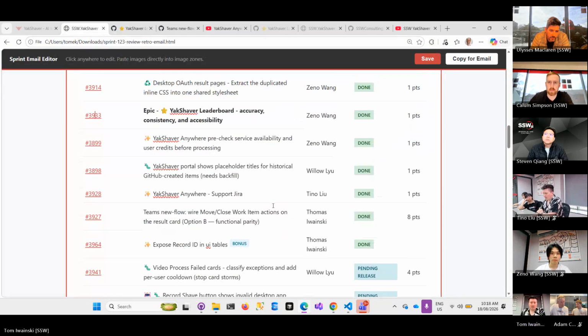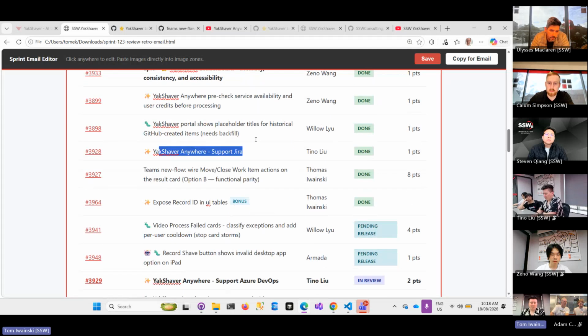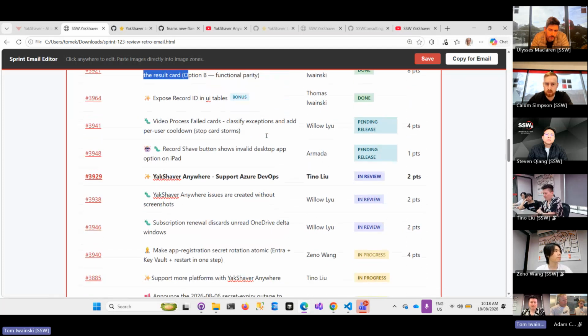Then we had basically our work on Jira as well as DevOps. We worked on wiring the move and close work items for the YakShaver Anywhere feature. This is the important part. That's what Tino worked on, which is the support on Azure DevOps.